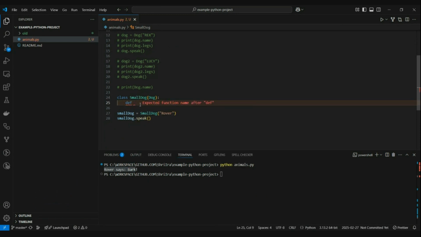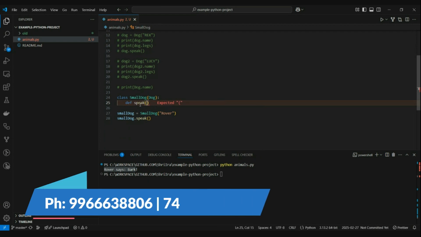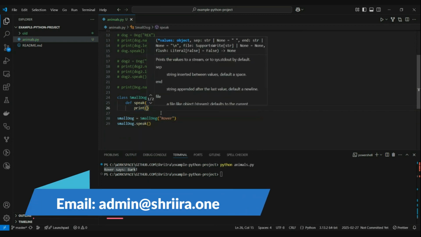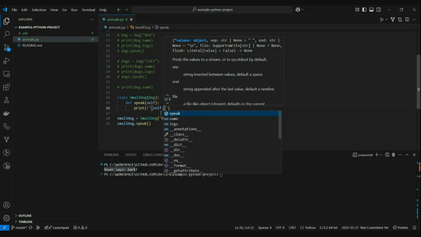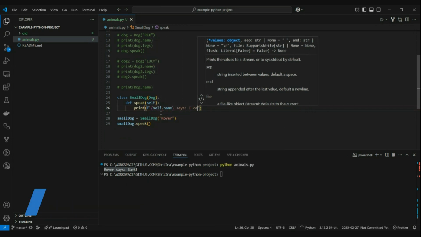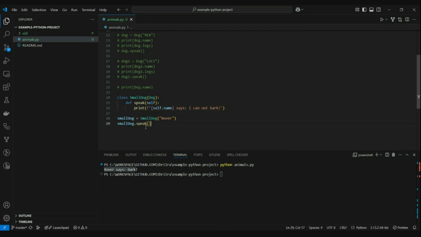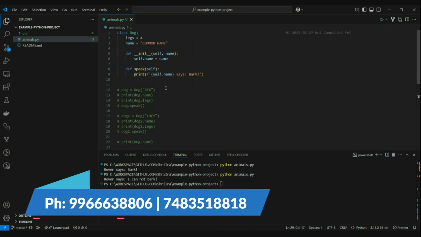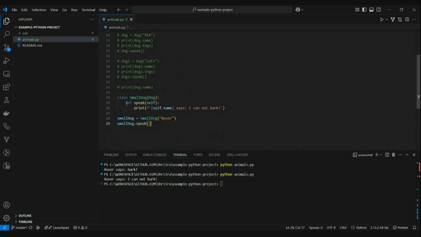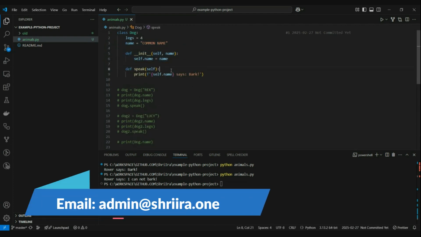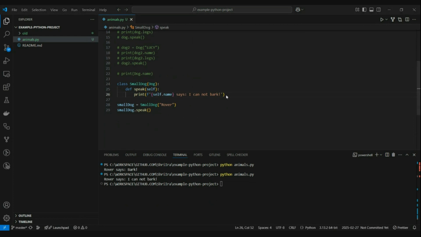Let's define a function, speak. And every instance method accepts self as a default first argument. I'm going to use a string with self.name. And now let's execute this. Any functionality that we want to override, we can extend on the subclass. If we want to use existing functionality, we can use it as is. Let's just say we need another extra functionality.